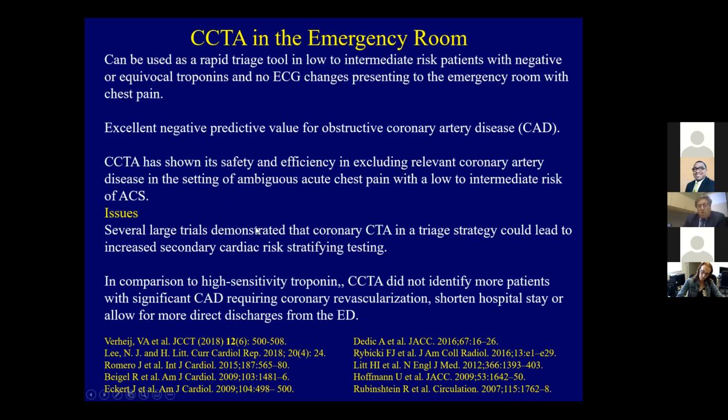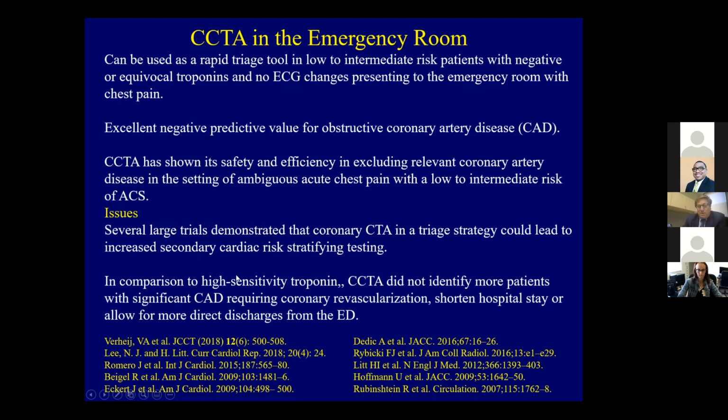The problem is that in some studies, there's a lot of downstream testing that gets done. So if you have a study that's rock solid negative, then you're not going to do a lot more testing. But when you get a study that doesn't show an extremely tight lesion, but something more in the intermediate range, that can lead to a lot of downstream testing. Again, that's only happened in some of the studies.